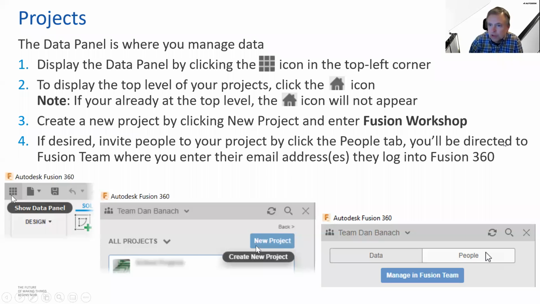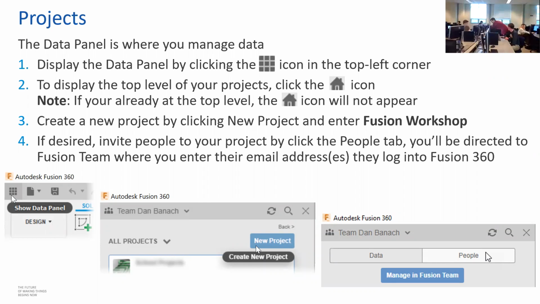I will pause here for a second. We do want this to be interactive, so feel free to ask questions as we go. Does everyone have a project created? Maybe just a show of hands, or someone can yell at me. Yes, we're good.